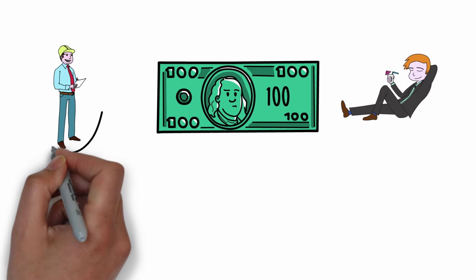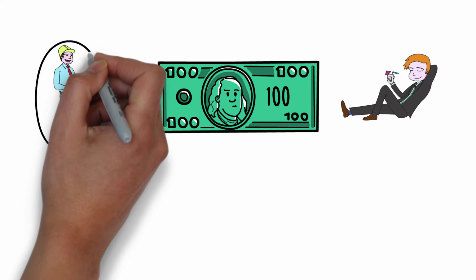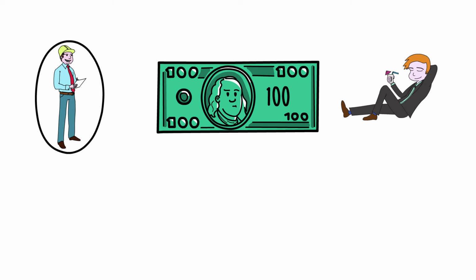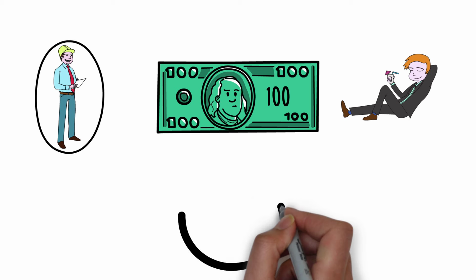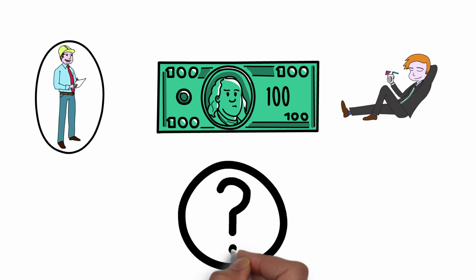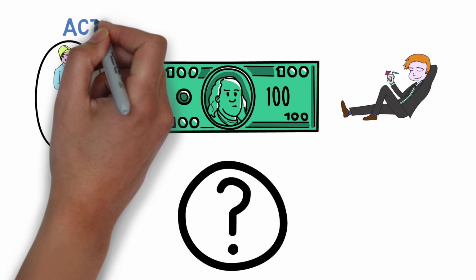Active income is usually the first and sometimes the only way that we think about making money. It is certainly the most common way to make money, and many would argue that it's also the easiest way to make money. But which of these two methods is better? There are certainly good points made on each side of this debate, so let's talk about it.